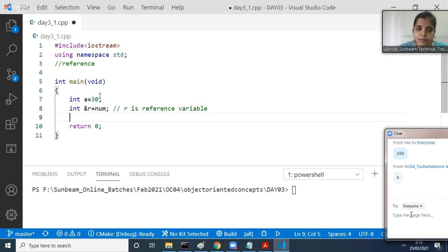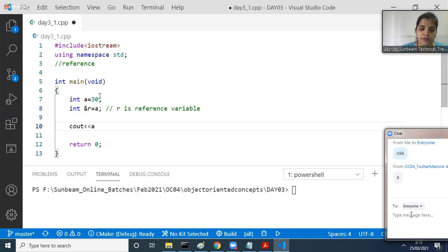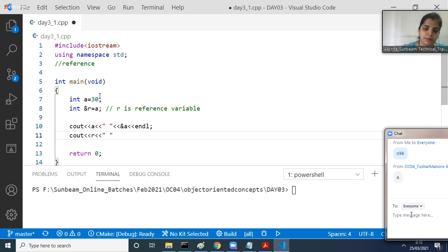Any variable that we write preceded with the ampersand sign is called a reference variable. Now let me write the value of A, and I'll put some space and print the address of A. Let me write R, and I'll print the address of R, and endl.